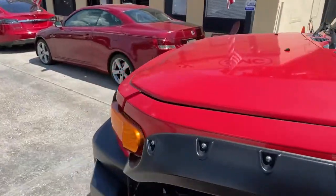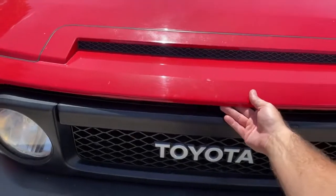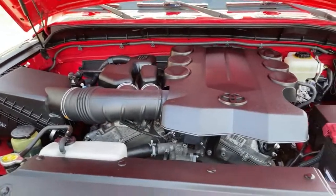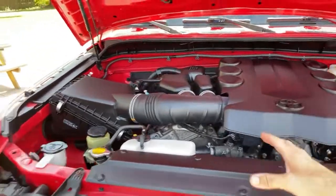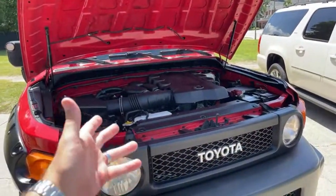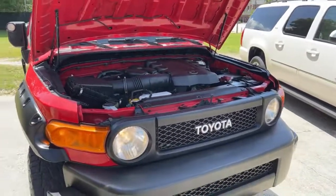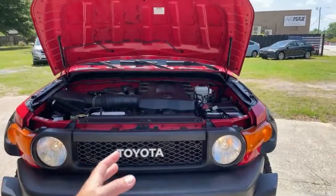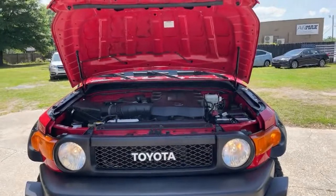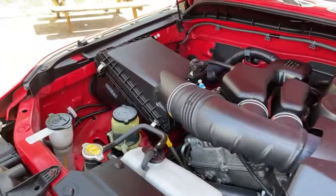Anyways, if anybody's watching and interested in buying one of these, well, you know where one's at right now. I mean, it's for sale. I don't have anybody that's dead set on buying it just yet. But we can ship it. That's not a problem too. You don't have to live here in Charleston. Yesterday the DMC DeLorean went out, so we got a video coming soon. I did a vlog on that entire process of filming the DeLorean and also it leaving yesterday, heading off to Miami Beach, Florida.